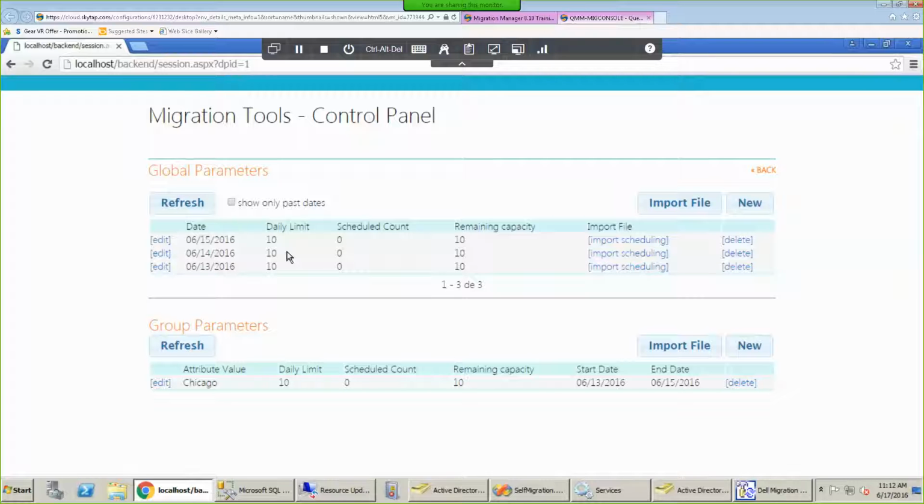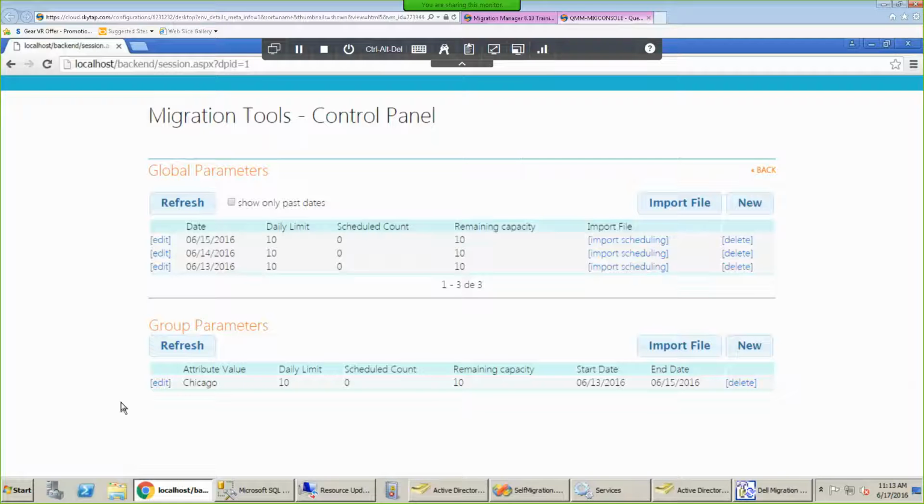What will happen there is if you set it to, say, 100, and you send out 500 emails saying, hey, you're scheduled to be migrated, the first 100 people that register will be allowed for that day. The others would have to select an alternative day. I'll talk about that a little bit more when we get to the self-service part that the user sees.